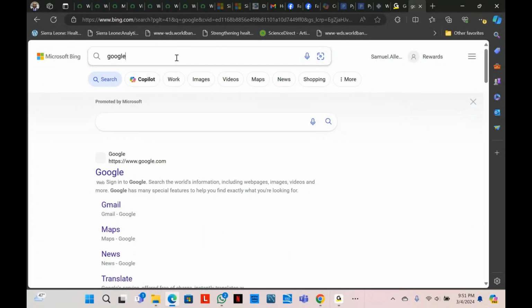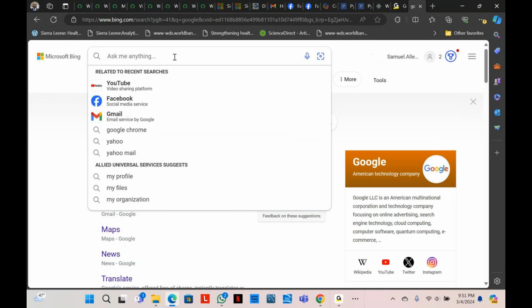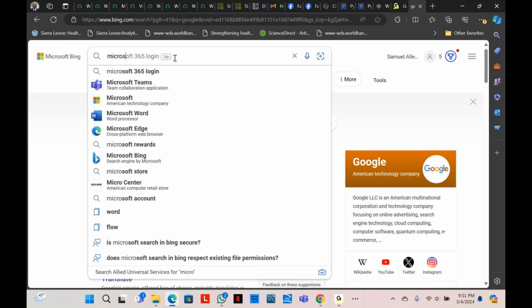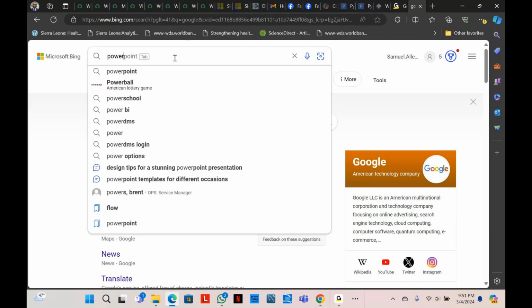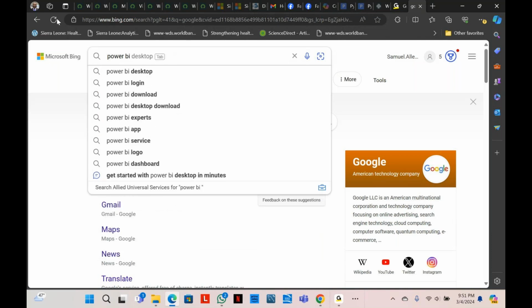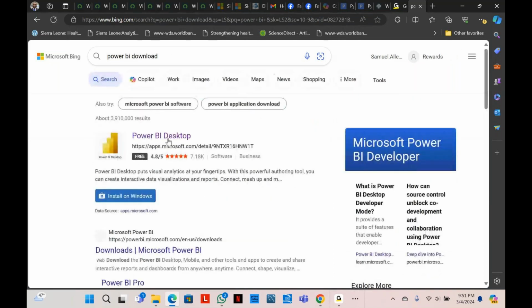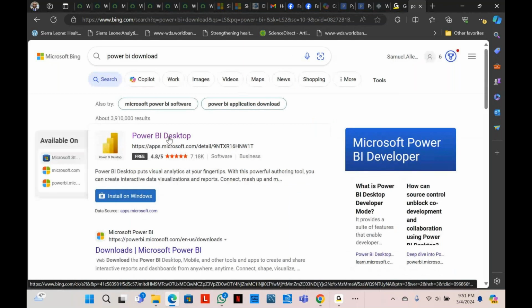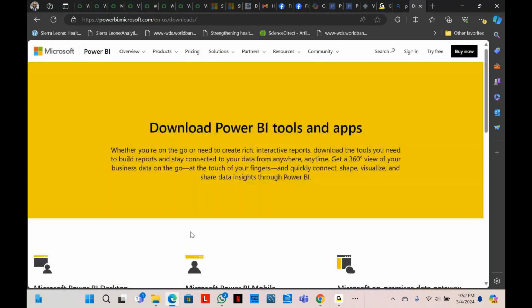Here also you can do it because Bing is there, so it should give you the result. Type Power BI download. It's fine if you type Microsoft also. This one. No, no. Second link. Yeah, that one. Scroll down.